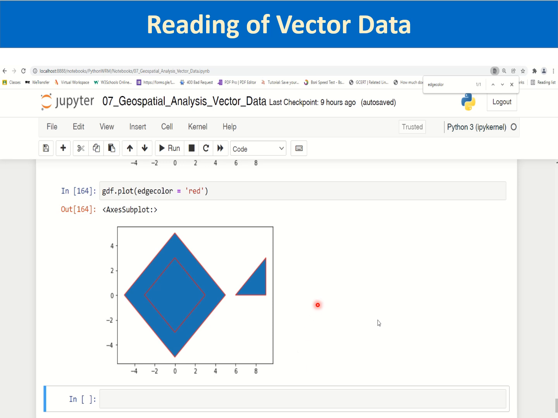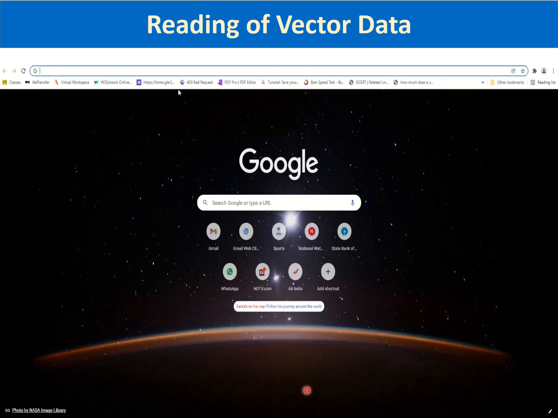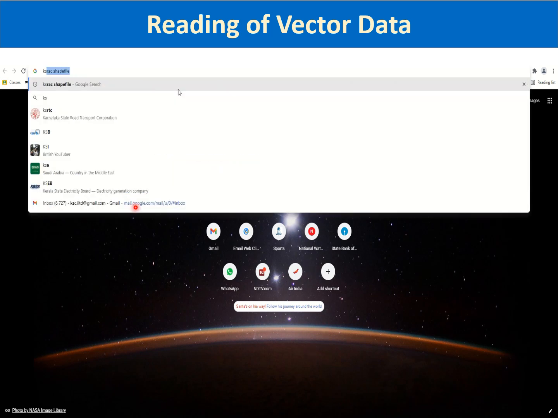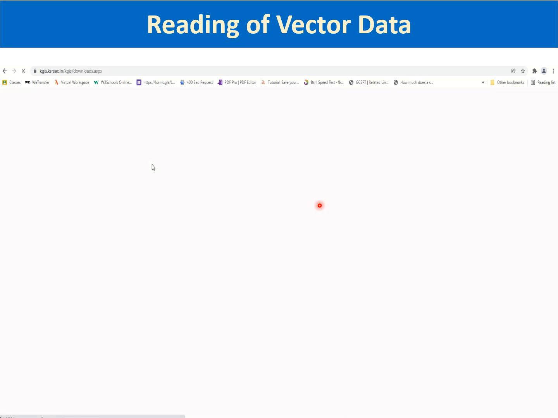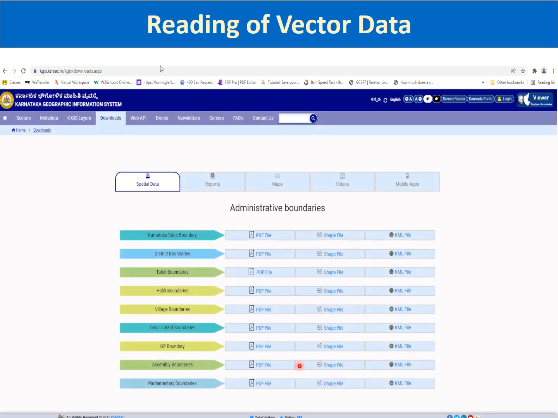So let us see how, if we have a vector data file like a shape file, we create a geodata frame from it. First of all, you need to have a shape file with you. I have downloaded a shape file from an authentic source, which is KSRAC, Karnataka State Remote Sensing Application Center.